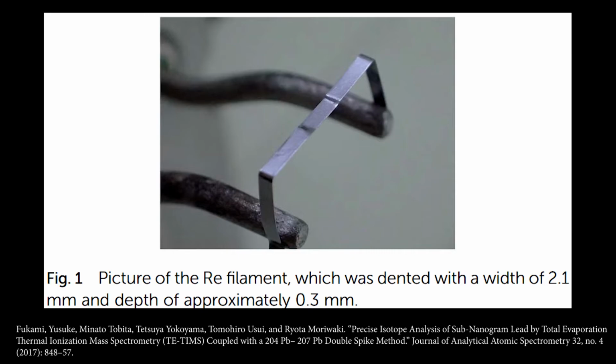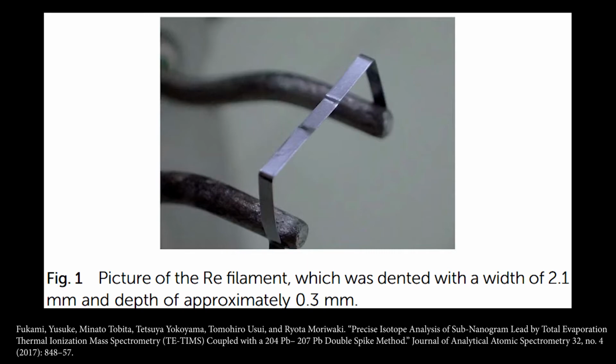And what you're going to do in thermal ionization is prepare your sample. You have to get it down to a solution. So if it's a rock or something and you're trying to look at the isotopic ratios, you have to dissolve it. There's a lot of sample prep involved, and a lot of times you have to be very, very careful in those clean rooms like we saw. You're going to get it into solution, and then put it onto a filament.